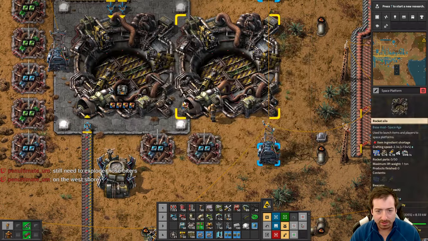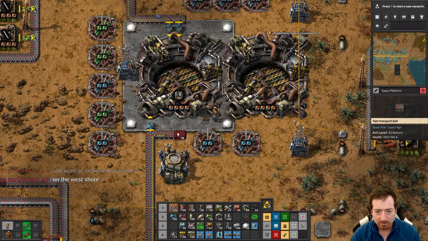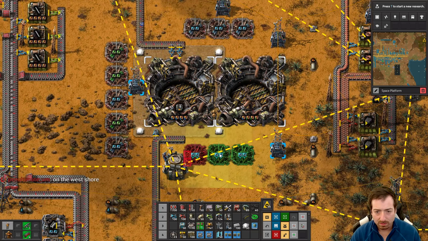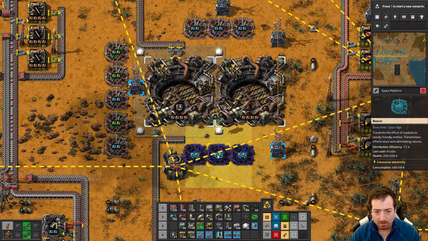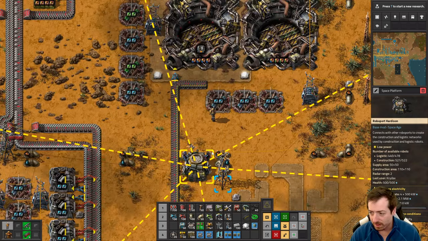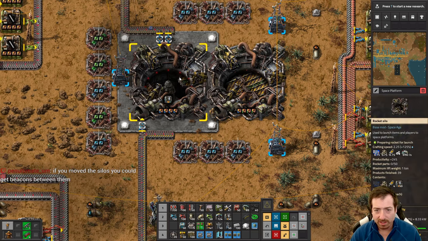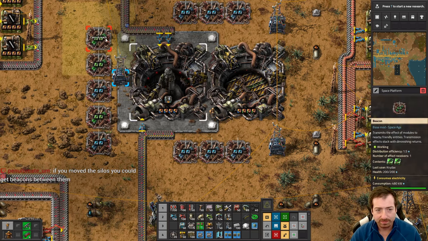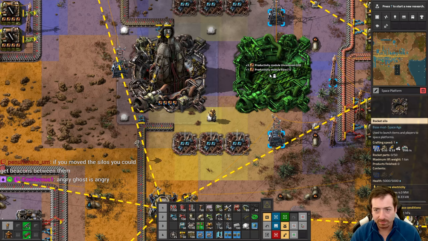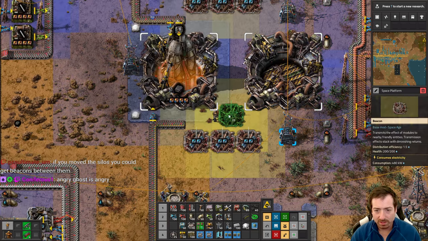Okay, and I do want productivity in that one too. That thing out of here. Super force build. I do still need to explode the biters. That's true. If I move them, I could get beacons between them. Now there's an idea that I didn't consider. I guess if I'm gonna move them, now's the time. Now would be the time.